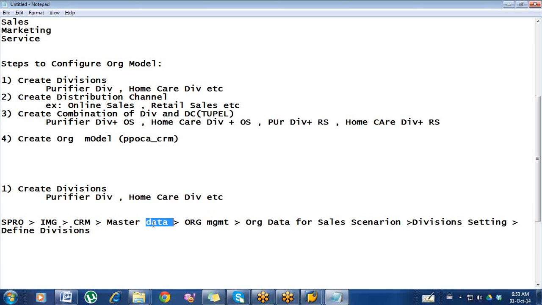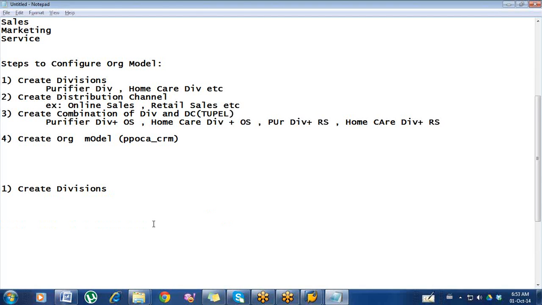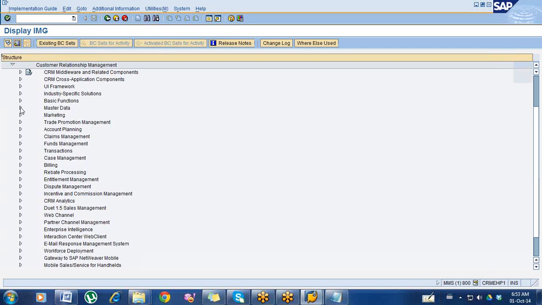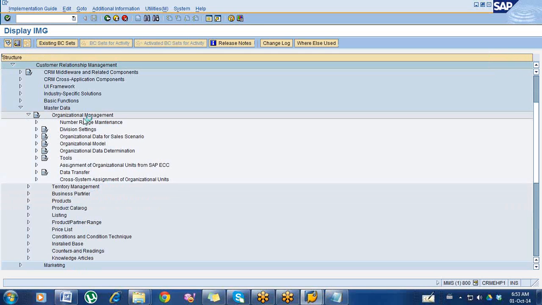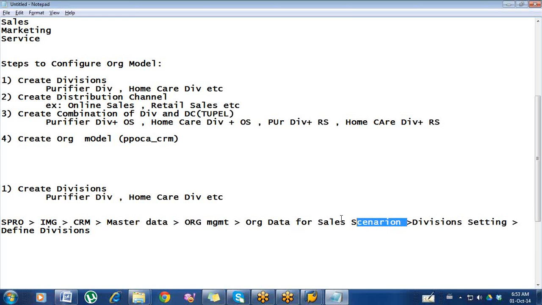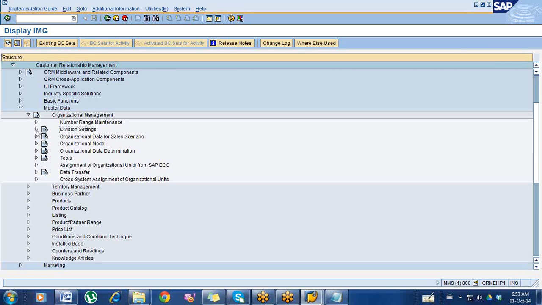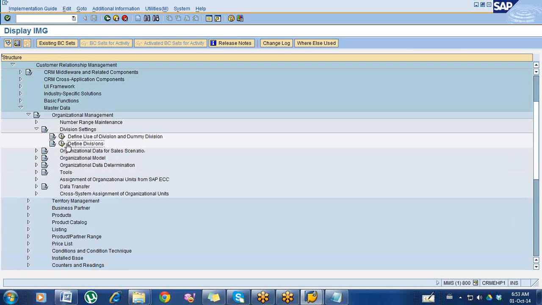Then master data, then org management, division setting. Sorry, this line will not come. Division setting and define division. Select this.